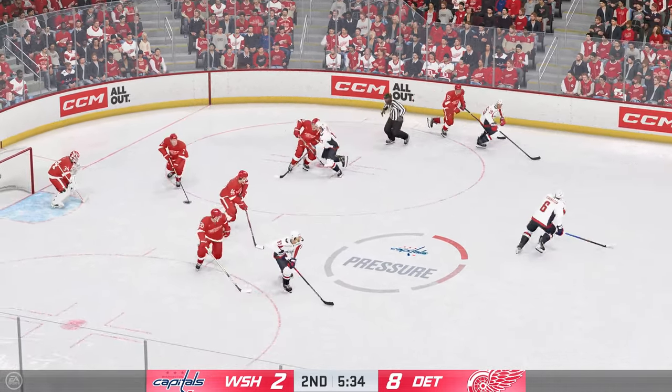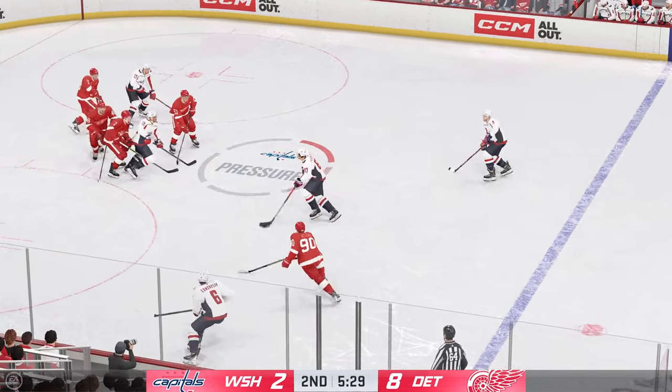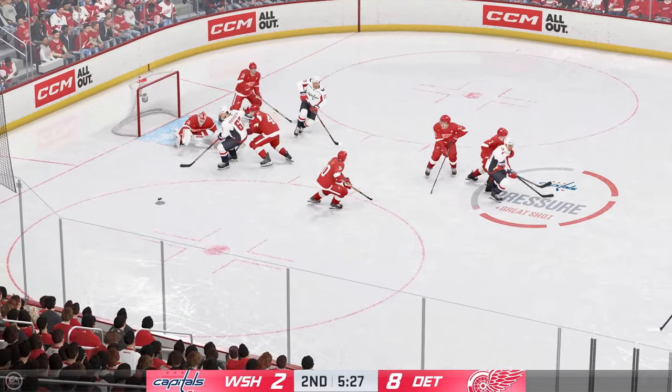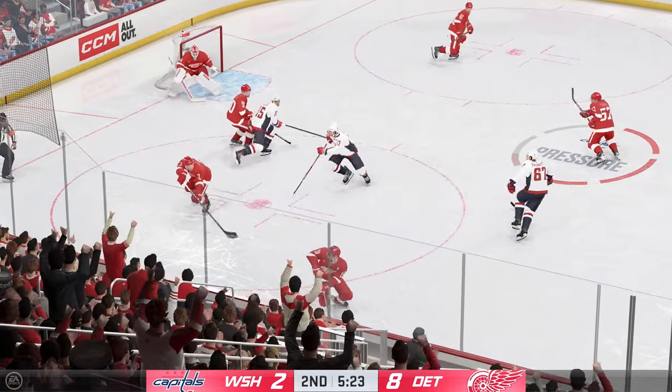Puck is dropped, and we are back underway. Quick pass to Petrie. The Capitals gain control of it. Hammers a shot. Oh, and it stays out as he gets a piece of that one. Slip feed.